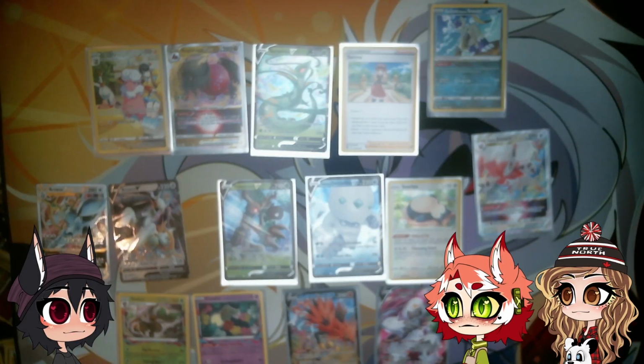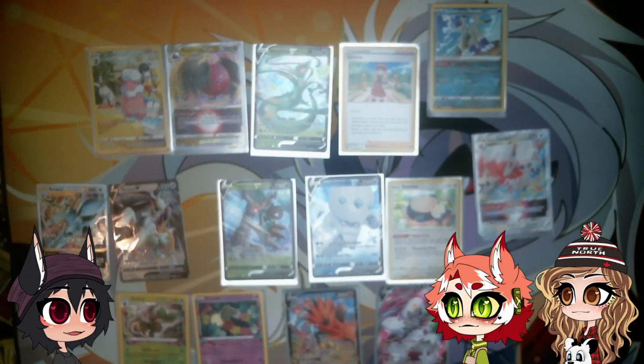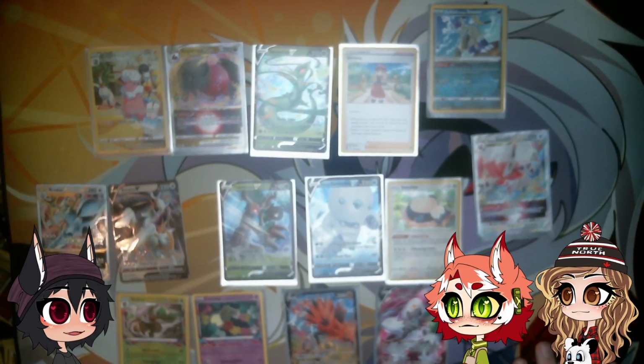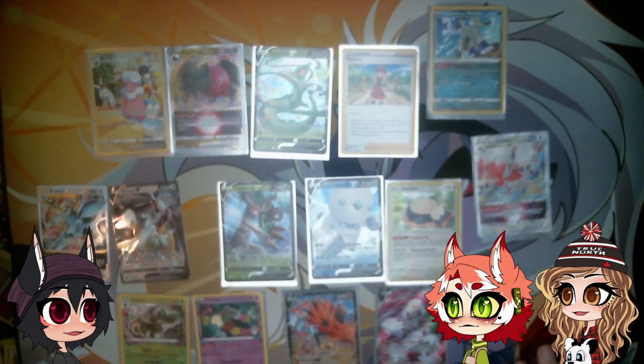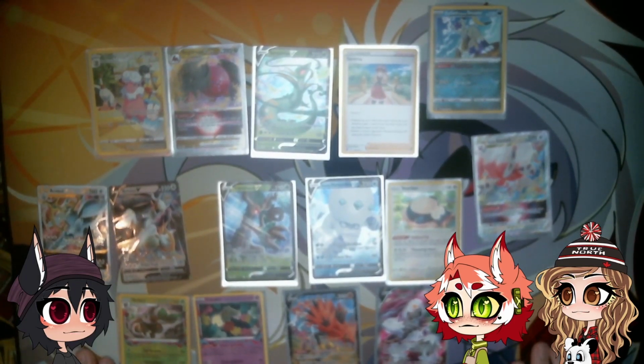And for once, just because there were so many different ones, I might actually put up the total potential worth of just these cards. But that was very interesting, very fun. Like I said, the cool thing is, with some of these packs that we got in the Arceus box, some of those are packs that I actually have boxes for in my Amazon cart. So we may actually go through and possibly get even crazier cards from those sets in the future. And that would be awesome.